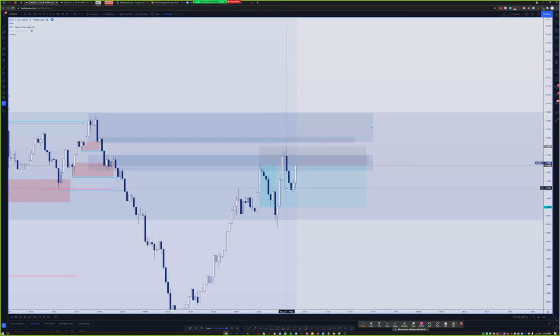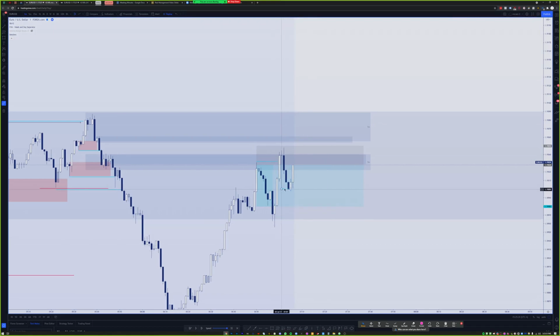This is kind of pushing it though. I wouldn't necessarily take this. I think for some of you, you'd rather wait for something like this low to break, right? But if instead we break this sort of interior low that's becoming defined by this pullback, I would consider that a good change of character. It's a nice compromise, right?